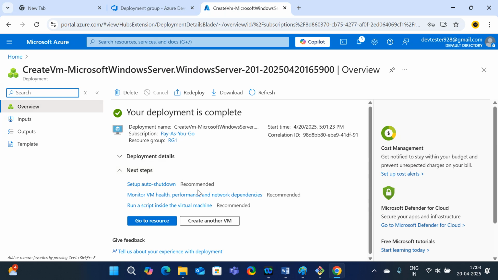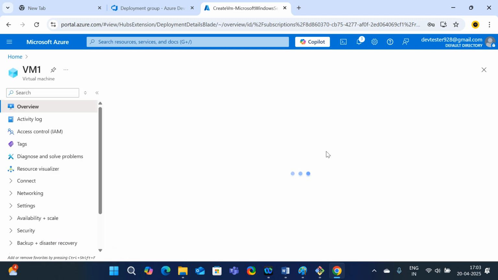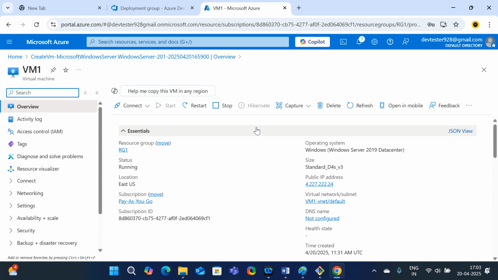So if you observe in portal.azure.com, what will happen? The deployment has succeeded, which means your VM has been created. Just check that your VM is running or not. Yes, and this is the public IP of your VM. Right now, we have just created a VM and didn't do anything else. There is no service installed on top of the VM. So what service are we going to host? IIS, Internet Information Services. With this service only, I can host my web application. Remember guys, this is one of the important services. Without the IIS service, we can't host our application.